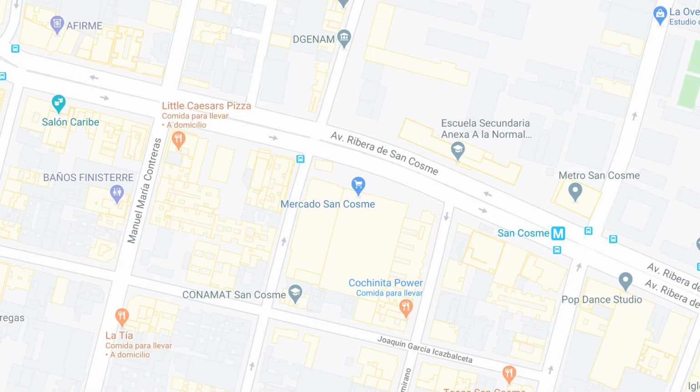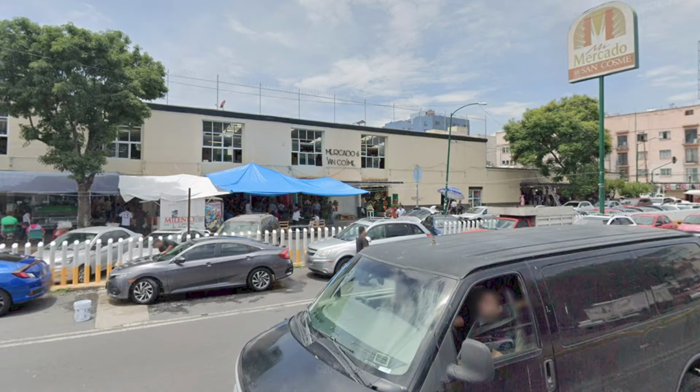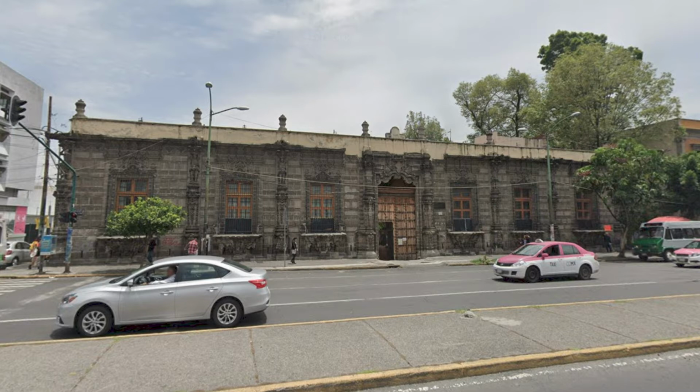Especially don't miss the Mercado de San Cosme, which is one of the city's oldest and most active. In the Mercado de San Cosme, they're doing lots of outreach with local producers and organic food suppliers. And this market was remodeled in 1962 by José Villagran, who basically built the architecture department at University City and then taught architecture there until he was well into his 80s.